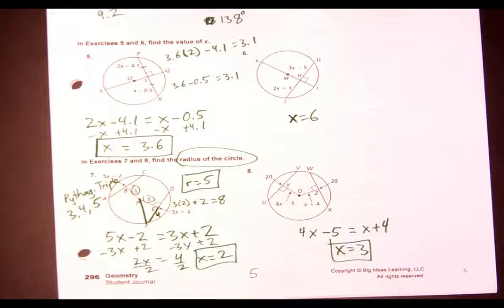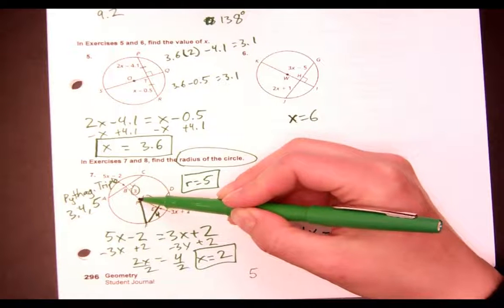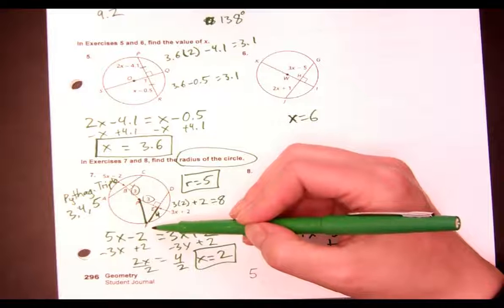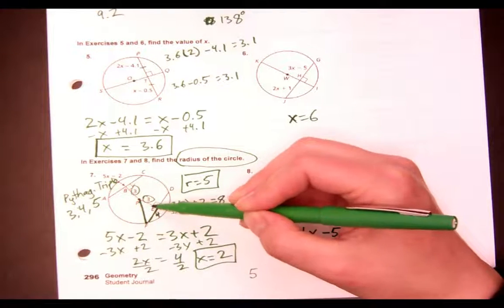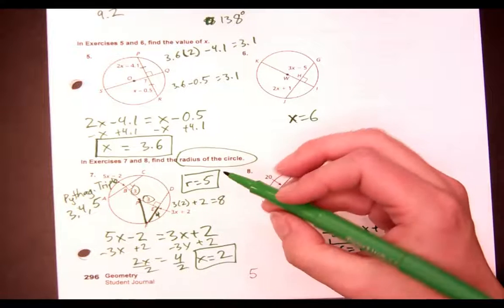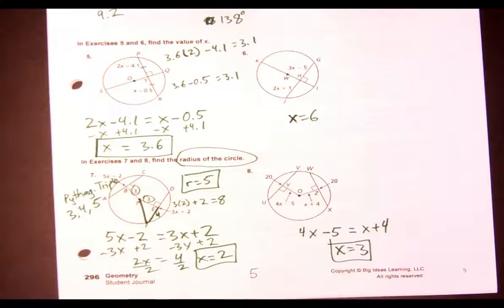Okay, so review, because I did that kind of fast. When it tells me to find the radius, I recognize radius is from the center to the edge. Were you all with me in that step? Okay, and then to do that, I can use the Pythagorean theorem because I know this is a right triangle. This equals 3, that's 4, and that's half. And then I plug it in to figure out what this portion is.